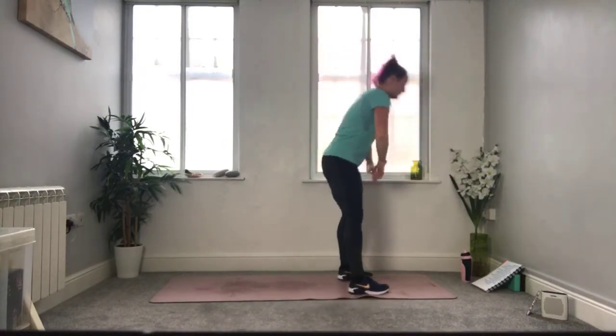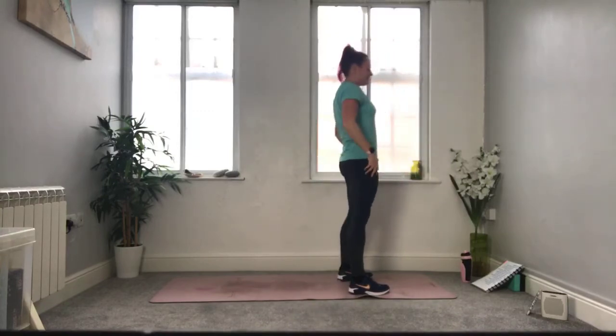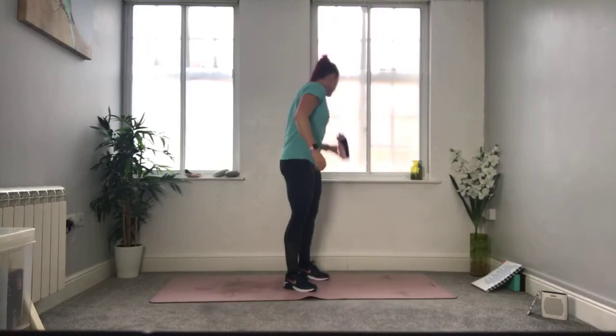Nice. 10 seconds extra. Shake it off. Pat it out. Make sure you're having a drink. If you're looking for a little bit of dynamic movement, you can take some deadlifts, hinge at the hips, and stand up. Okay, 10 seconds. We're ready to go again.